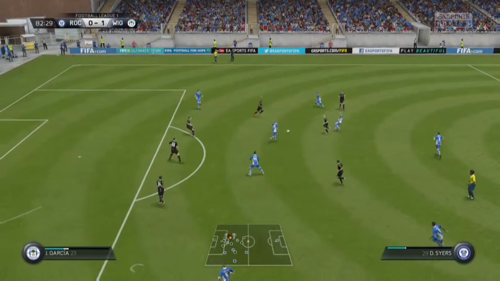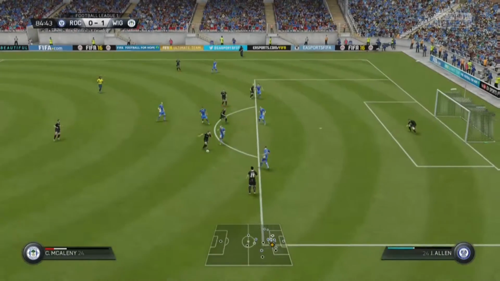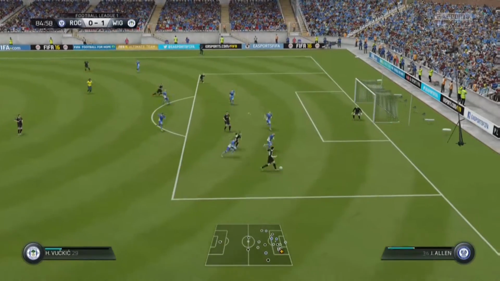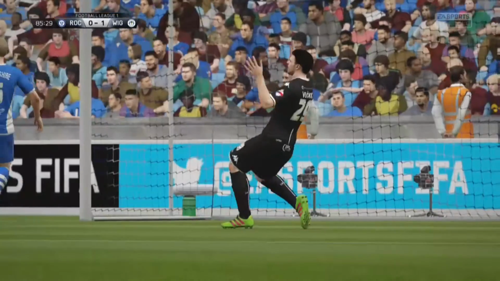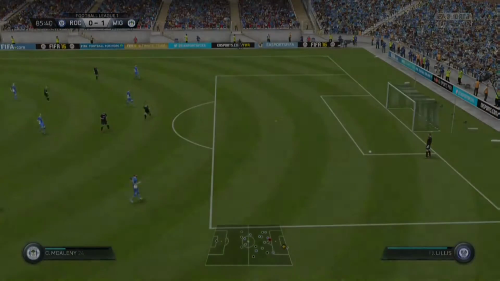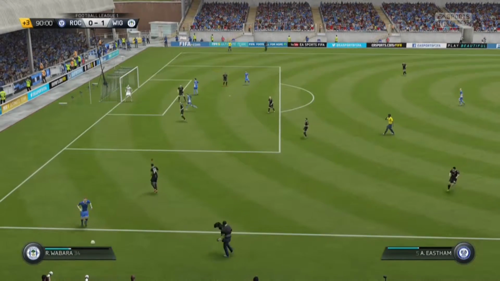At this point, they were on an all-out attack, and they did need to get a goal. But we were trying to do our best to keep them out, and we did actually get another opportunity here. We play the ball through to Vucinic, cut inside, go for the shot, and it just goes wide. And in the end, it probably looked like we should have capitalised on some of those opportunities, as we do give away a cheap free kick there.